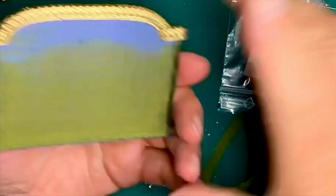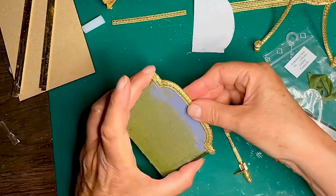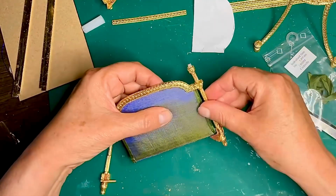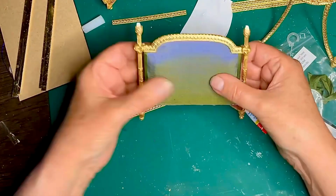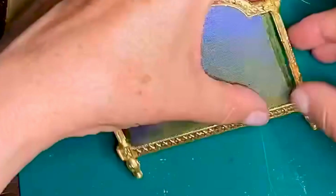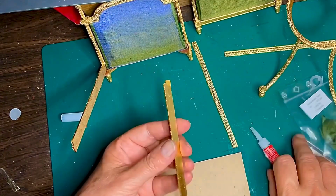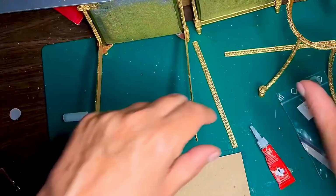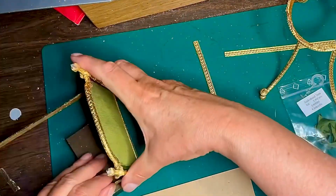Now that I put the ribbon in place, I could finally glue the gilt metal tops to the bed ends, and I used just a few dots of superglue for that. And I did the same with the legs and the little strips of bed edging at the bottom. Then it was just a matter of gluing the side edging to the bed ends, and there was the bed.